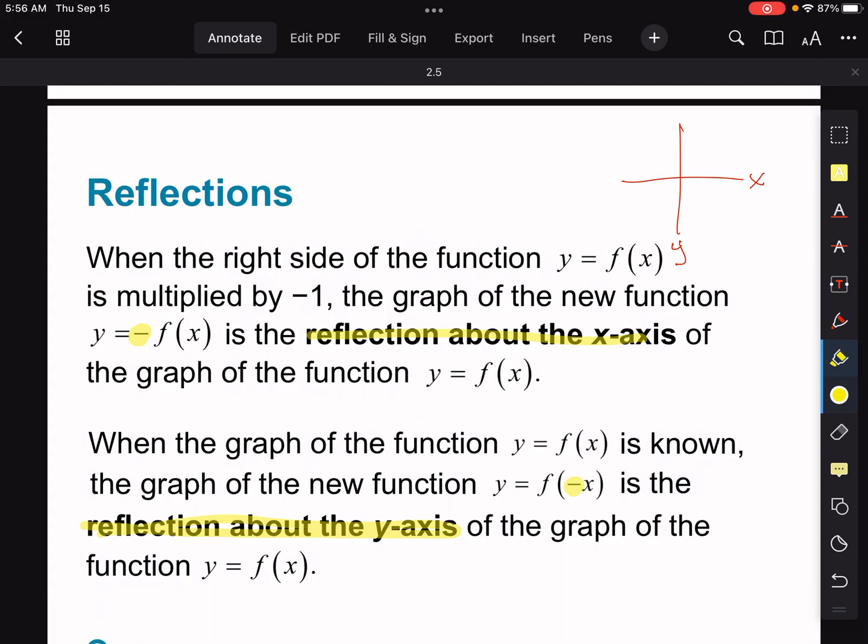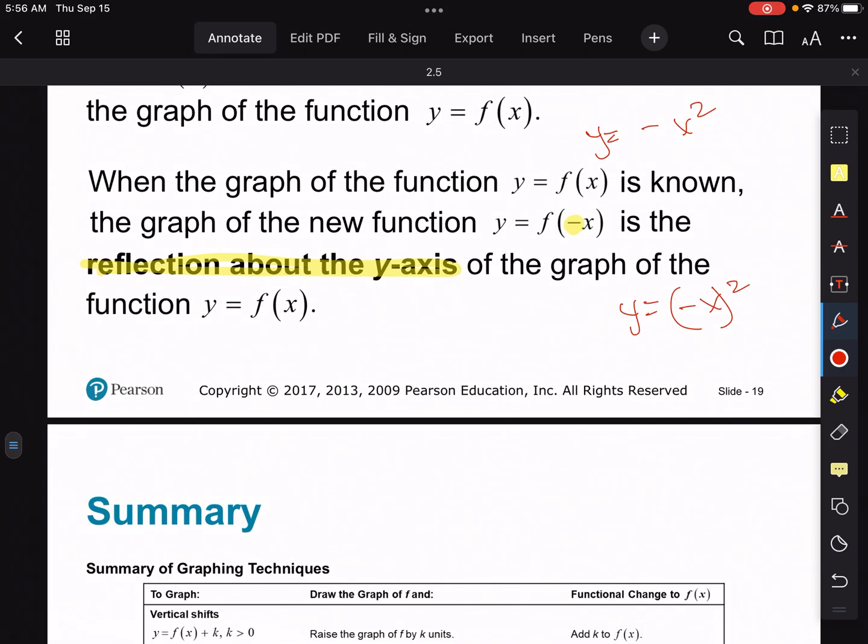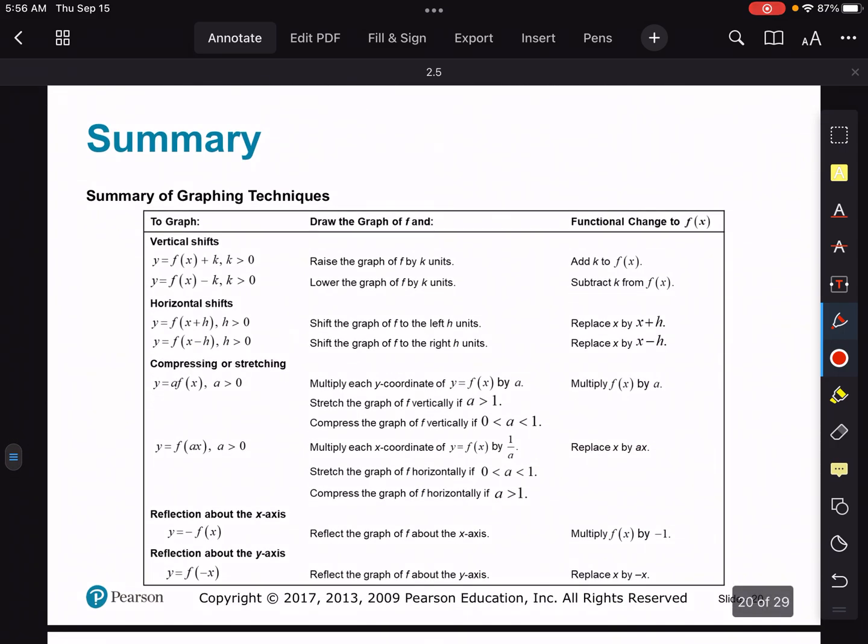Play with this idea in Desmos. So if you don't know how something works, graph a couple of these things, see how it works. Try, for instance, graphing y equals negative x squared and see how that's different from y equals (negative x) squared. Okay. See how those two things are different if you're having trouble wrapping your brain around this. And that's it, you guys. There's a nice summary here that tells you everything about how things move.